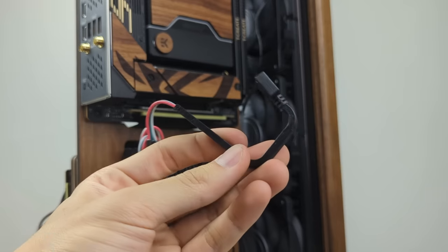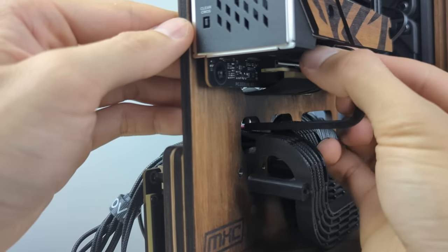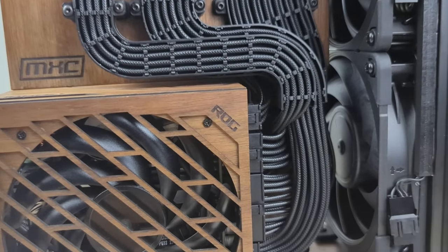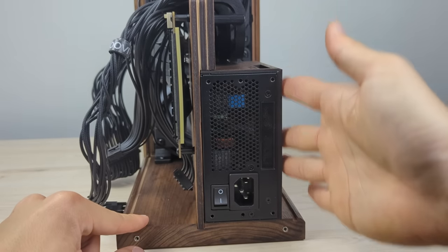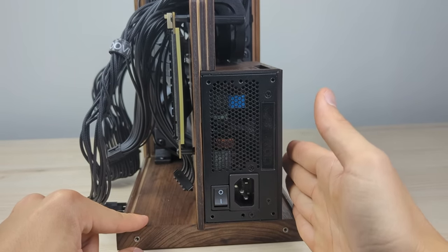Oops, almost forgot to plug in this ARGB splitter. Tell me this doesn't soothe your OCD. Here you can see the other reason why I staggered the center panel. This allows the PSU to be mounted further away from the glass panels, giving it more intake space.